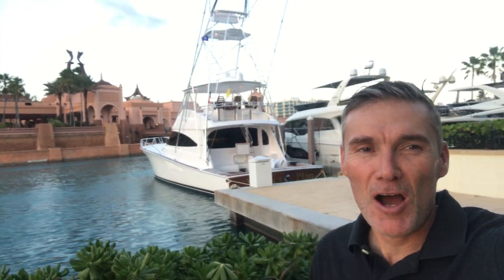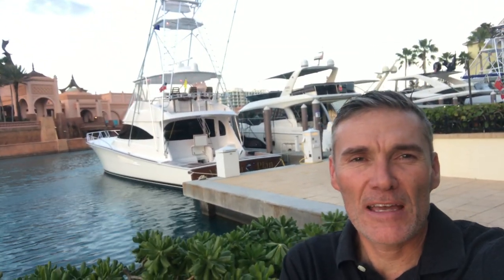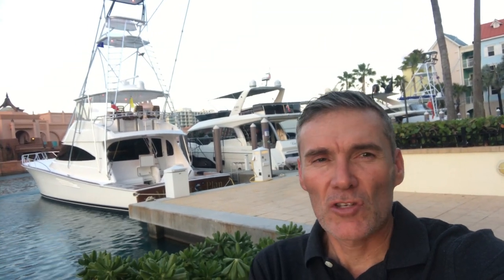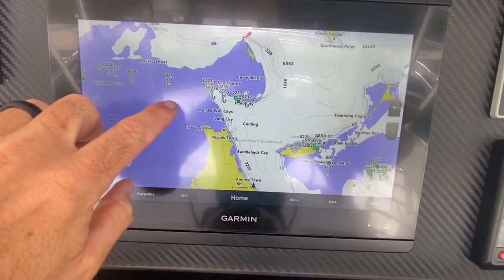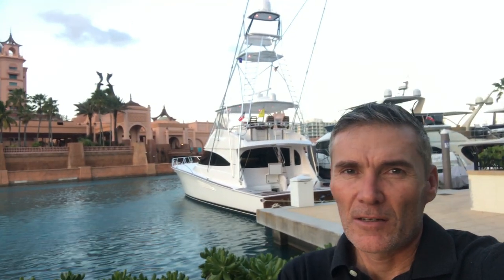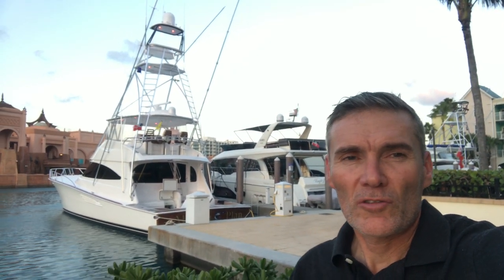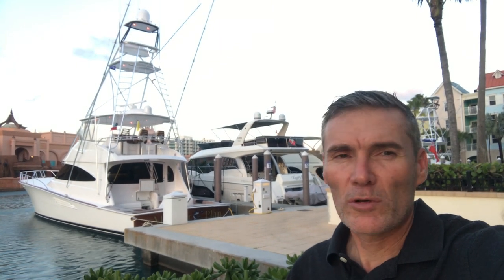Atlantis, Nassau, Bahamas. We had crossed this morning starting off at 7 a.m. and made our way across the Gulf Stream. It was pretty bumpy, but we got up early enough. We crossed — it was still pretty calm. Crossed over the bank, laid down a bit, but the afternoon coming back out to the deep water past Chubb, we ran into some good 6 to 8, maybe an occasional 10. We just took our time and here we are — sunset in Nassau. Came through the harbor, went through immigration, cleared customs, in all of the COVID rigmarole. So we're looking forward to tomorrow — San Sal, journey on further southeast. Hopefully this wind will settle down a little bit, but if not, we're in for the same kind of bumpy ride we had today.